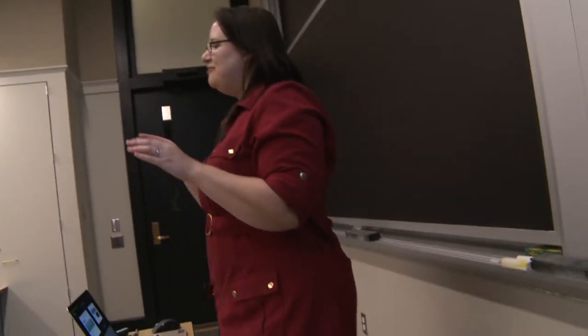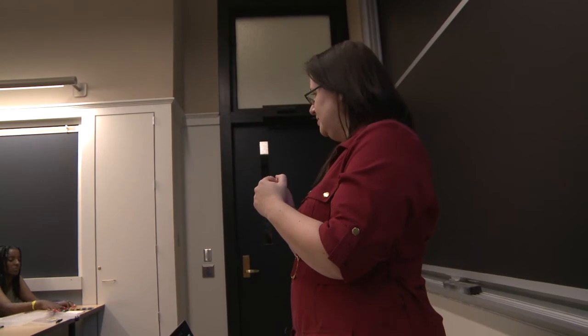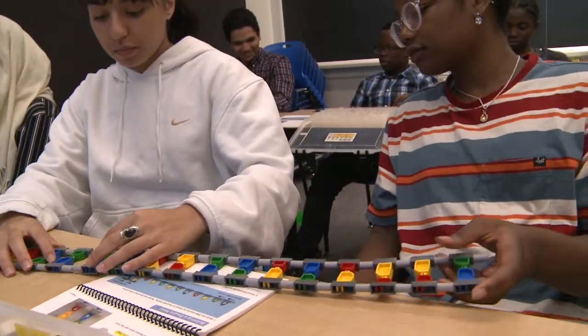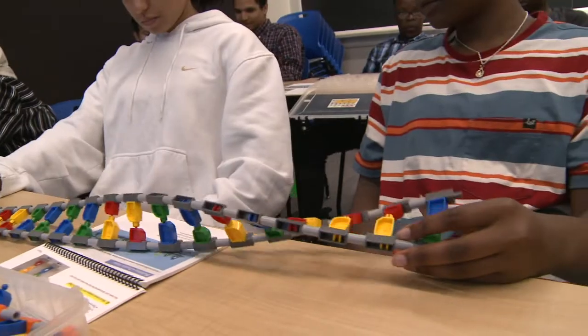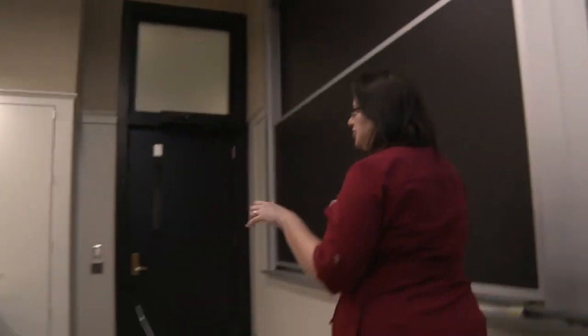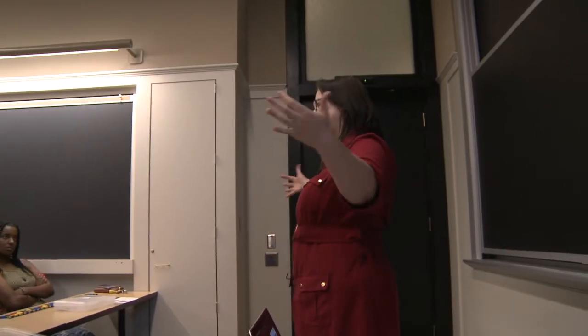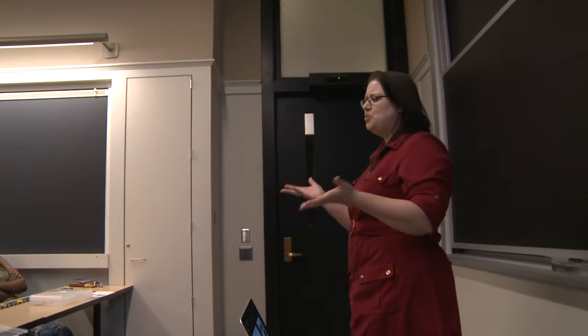So what you've built now is actually a very, very, very small gene. So what I'd like you to do is go ahead and combine it with your partner's gene. So click them together. So now everybody has their two genes together, right? They're two small genes. So what do you have in front of you now? What's a piece of DNA that has many genes connected together? Anybody know? Chromosome. Yes, excellent. So a chromosome is a longer piece of DNA that has a ton of genes, right, all connected together.